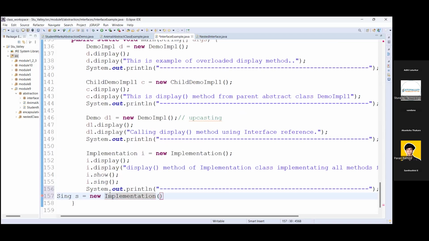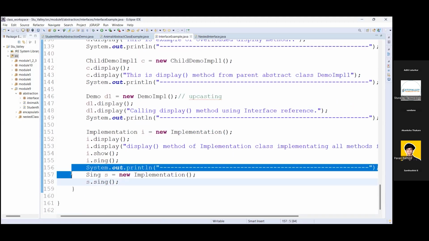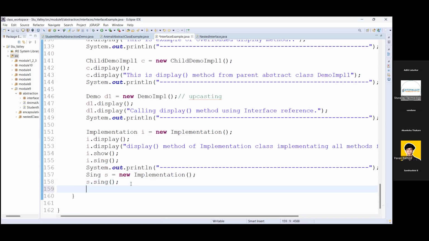Same as previous. Here I am calling only a single method using this, s dot sing. Okay, s dot sing I am calling here. So this is also one way.